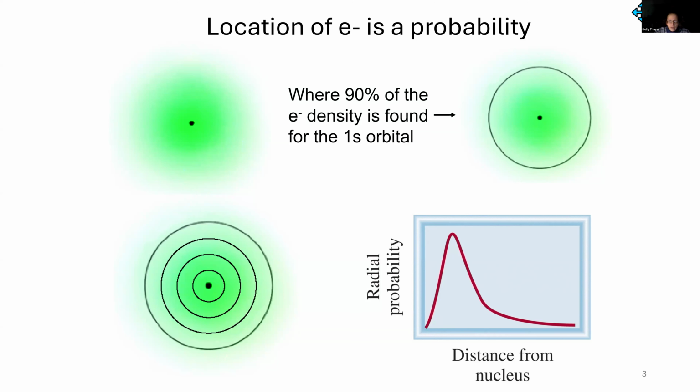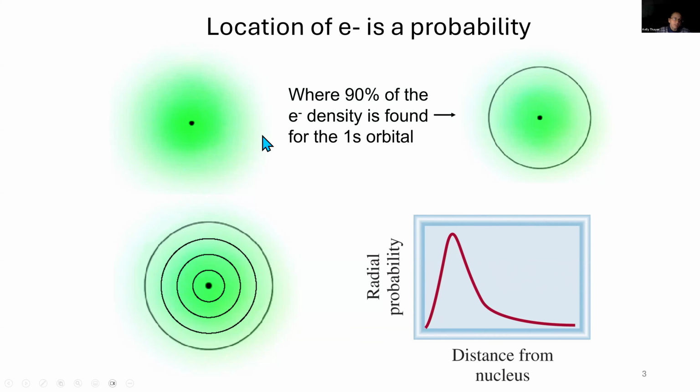And so you can't ever really know with 100% certainty. But we do the best we can, and we learn this information from the psi star psi, or effectively the square of that wave function. So when we actually draw our orbitals, we don't in fact actually know where the electrons are. What we're actually doing is we're saying where we think the probability is most probable. So the density actually comes out. So this, for example, is like a 1s orbital, which is basically a sphere.